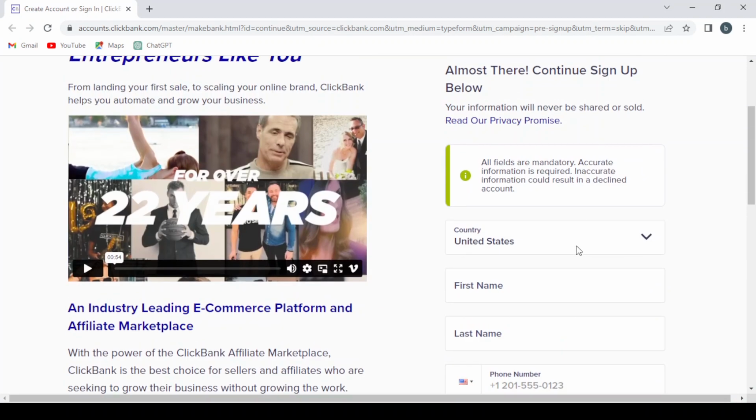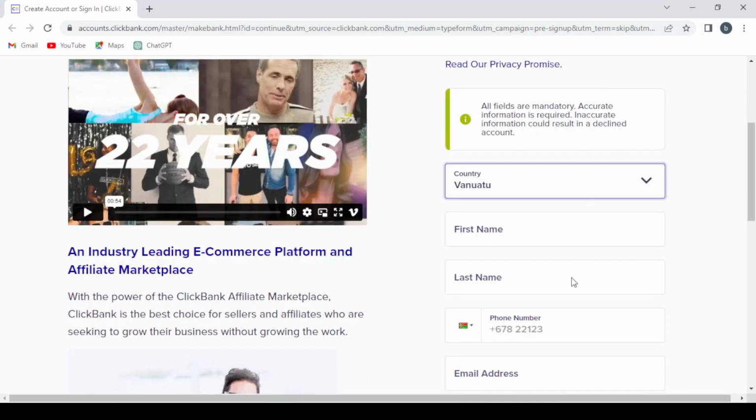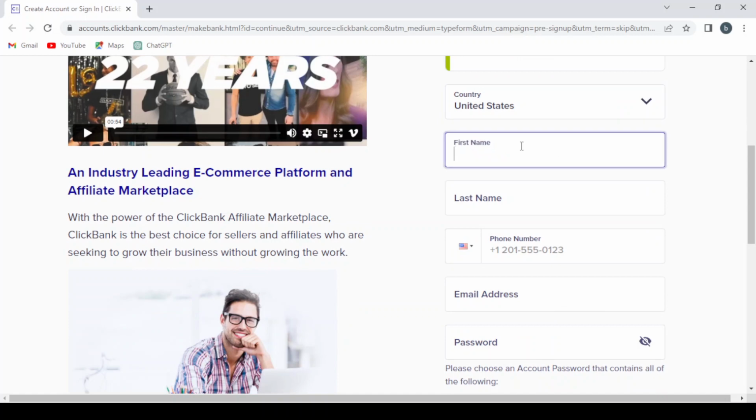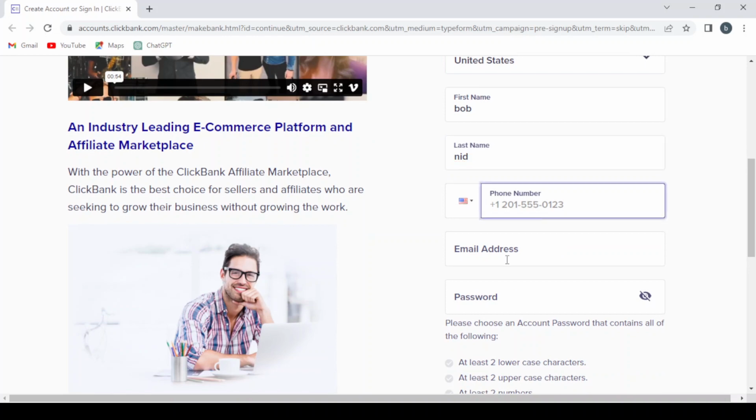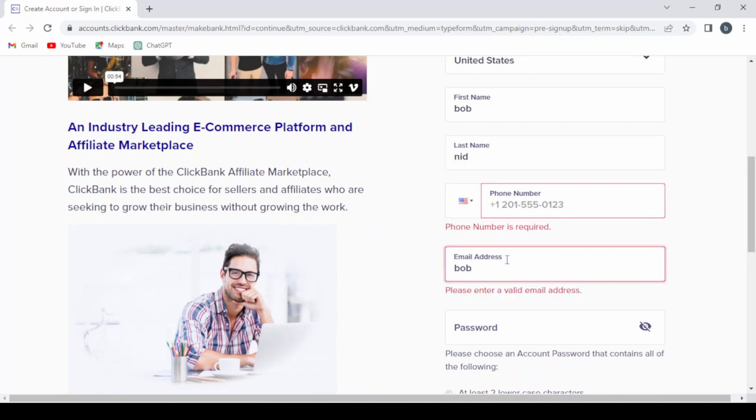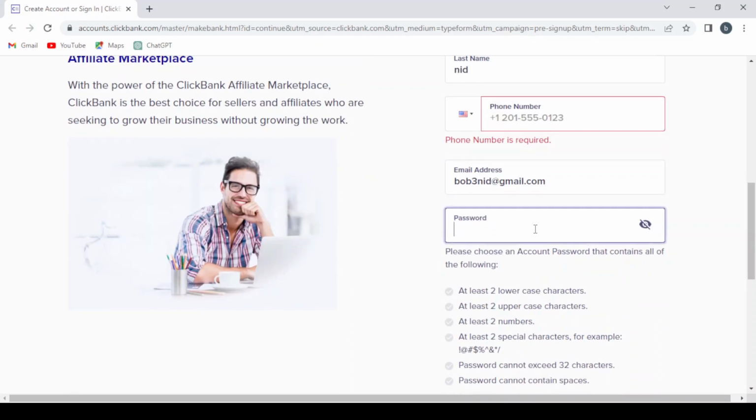So let's fill all these fields, our country, so you select your country and you give them your first name, your last name, and your phone number, your email address, and you create a password.